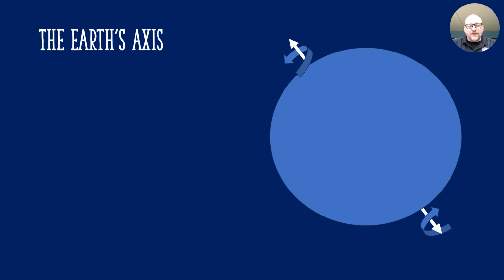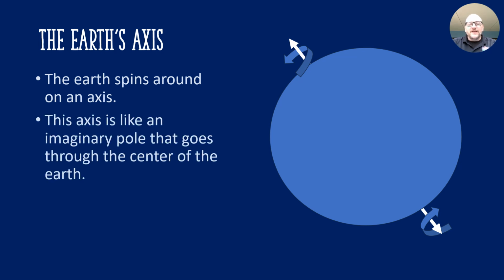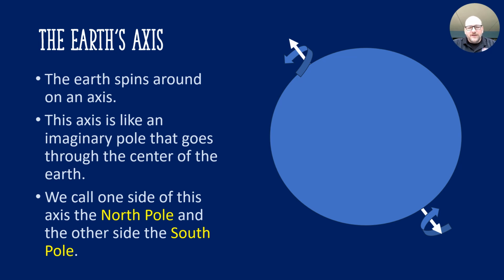So first of all, the Earth spins, right? The Earth spins on an axis. We'll get to this much later in some detail. But because it spins, there are two very natural poles. You think about an imaginary pole sticking through the Earth from one end to the other, and the Earth spinning on that pole. That's our axis of rotation. And that axis of rotation, even though there's no pole there, goes straight through the North Pole and straight through the South Pole. So because the Earth spins, we have two very natural poles, and we can talk about those as a top and a bottom of a coordinate system.